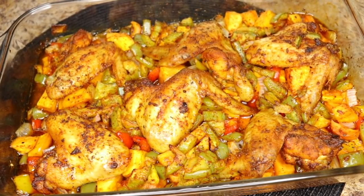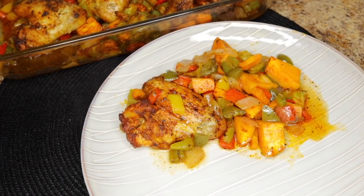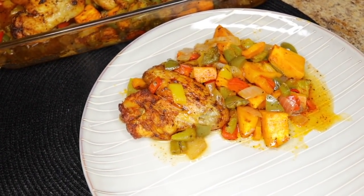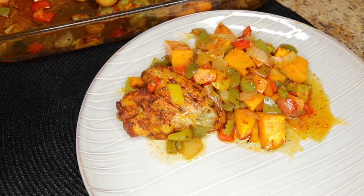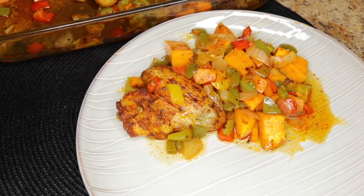You want to serve the quantity you want. This is typically what I will eat, but if you feel like you will not get full, you can add in some more veggies and the sweet potatoes. That is okay. And you just have this for your lunch. Very healthy, will easily break down without storing up, causing belly fat and weight gain.